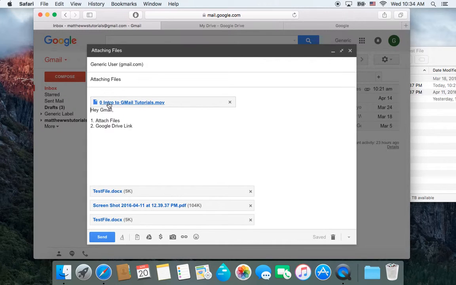So one question about Google Drive is when I've inserted a file and it's in the wrong place, because wherever your cursor is, that's where it's going to go. How do I move it? Now, there's not really an easy way to move it. You can't just click and drag. There's not an easy way to do that.